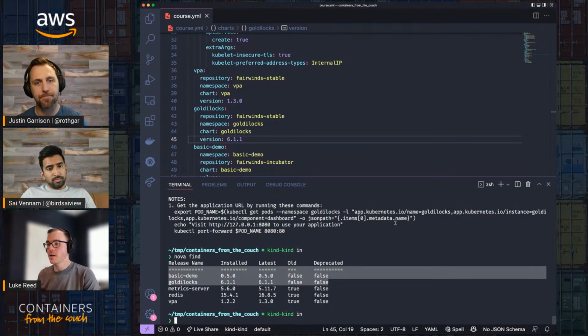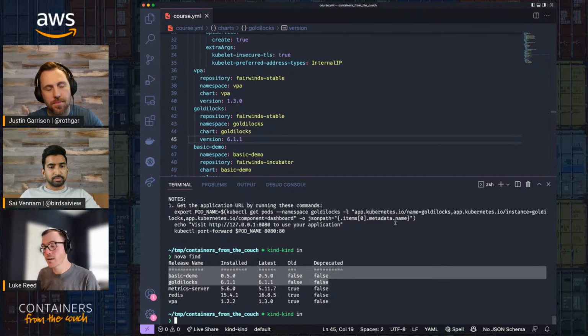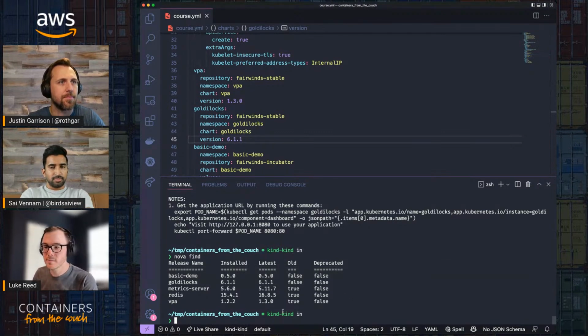Exactly. Yeah. So the container scanning part is completely unrelated to Helm, but we do see Nova as being a tool going forward that could potentially check for new versions of just about anything. And especially since introducing the container registry aspect is actually maybe really relevant for the future of Helm too, as they start to use OCI registries as your repo, which is I think now out of beta or alpha or whatever it was.